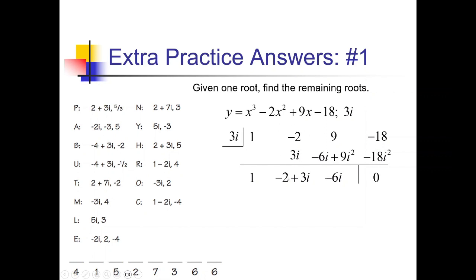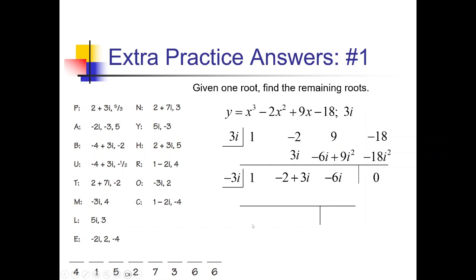Otherwise, how could you multiply all of these factors out and get stuff that doesn't have any i's in it? So where there's one i, there must be another. In this case, we're going to have the conjugate of -3i. So that's what we're going to use as our next box number. In general, this is the strategy I'm going to use on all these problems where I'm starting with imaginary or complex numbers. I'm going to first divide using the number that they give me, then I'll use its conjugate to break things down a little bit further.